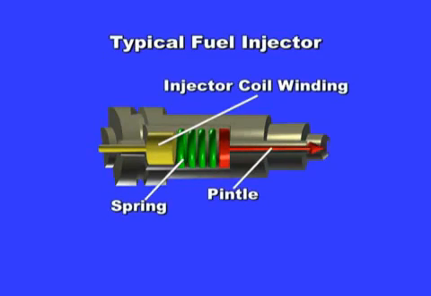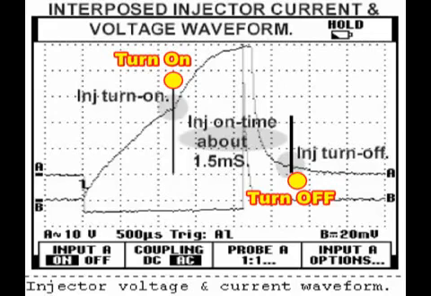The modern fuel injector is in charge of providing a measured amount of fuel to the engine. Its internal construction is composed of a wire coil, the return spring, pintle, and the body casing. The coil creates the magnetic field. The spring returns the pintle to its closed position. These two components, although simple, are very important.